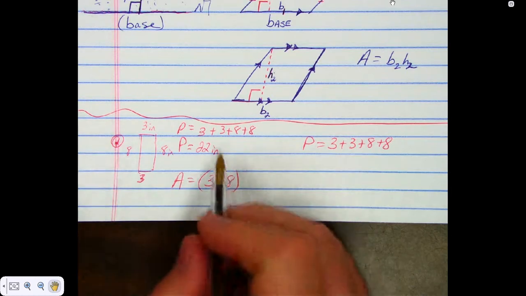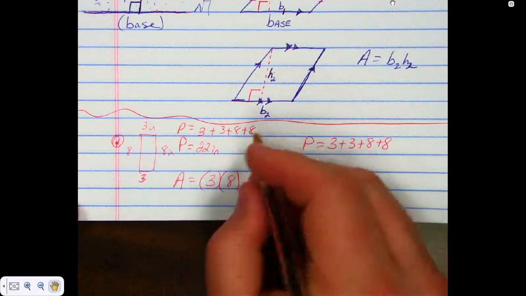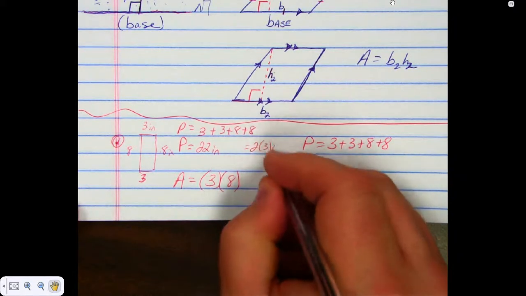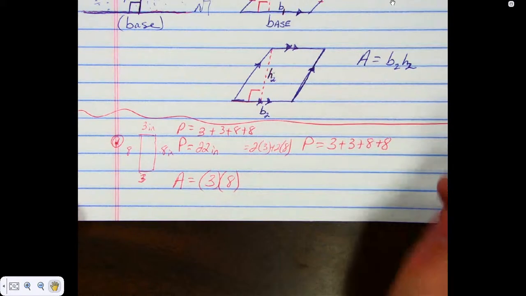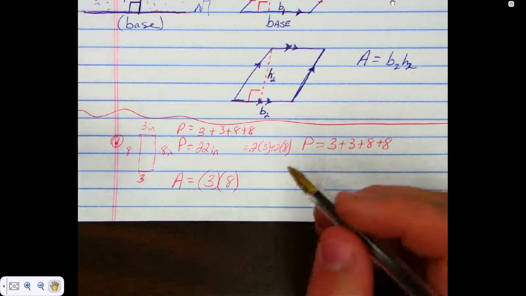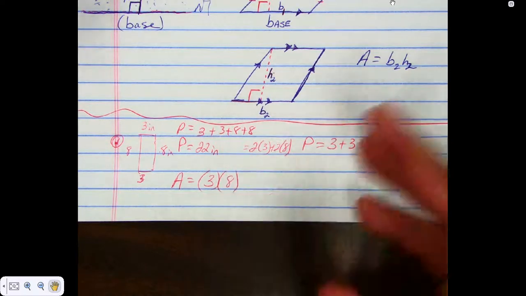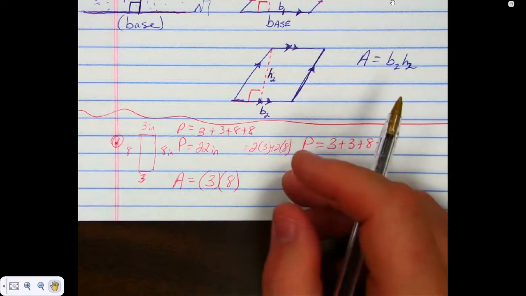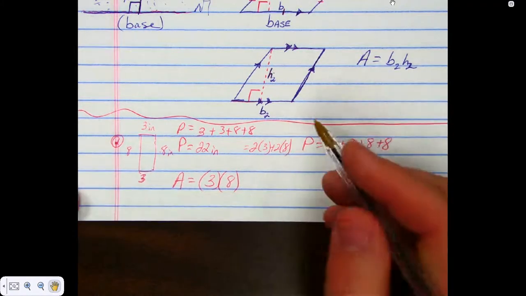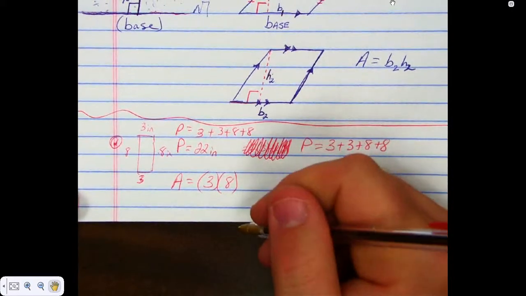Being able to show what you're doing shows me that you understand the concept of what perimeter is. Hey, would it have been okay for somebody to write 2 times 3 plus 2 times 8 here? That'd have been fine. Show me how you got what you got. Don't think that there's a right and a wrong answer. The way you show it may be a little different than how another person shows it. At some point, it will get to be a wrong answer, that's not enough or something like that, but come and ask. See the point I'm making? Prove to me you're doing the work, that you're showing your steps.